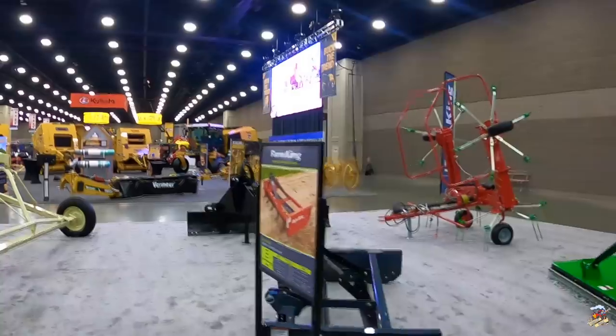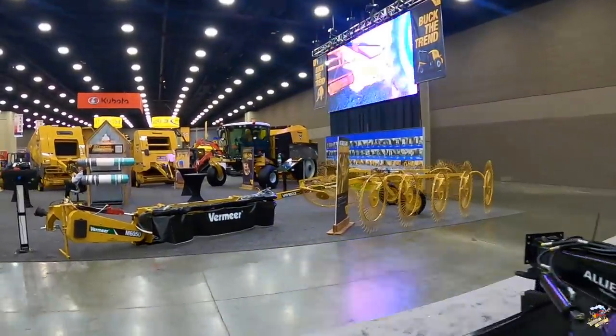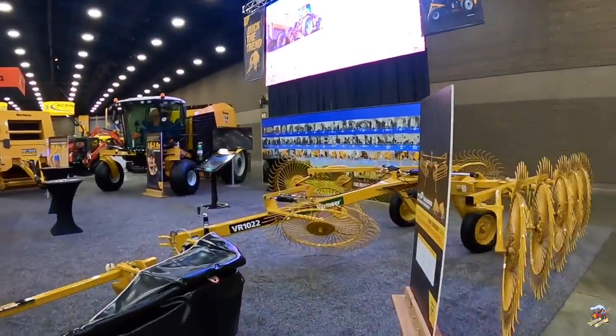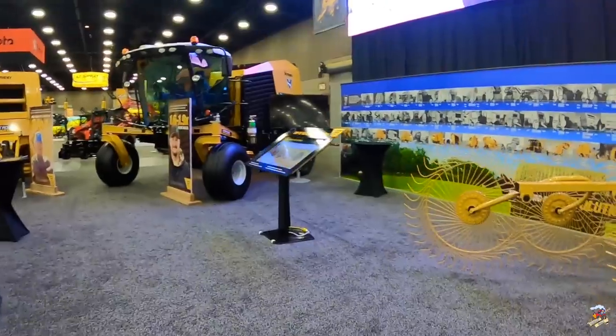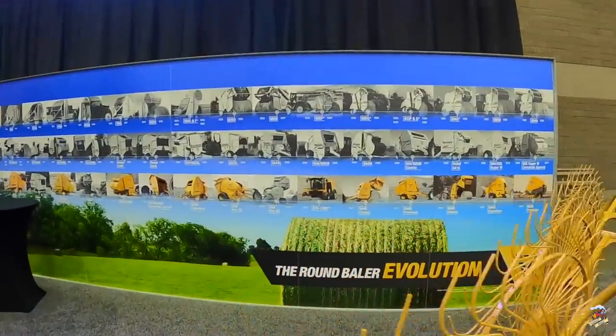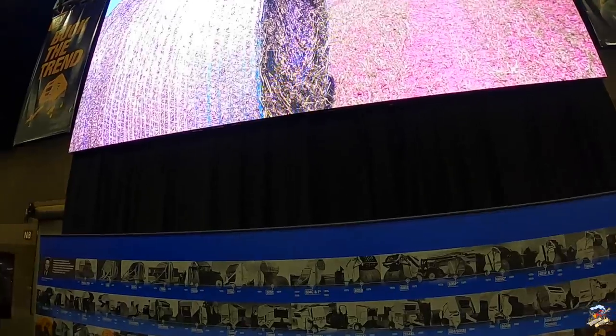The show opens every day at 9 a.m. and runs through 6 p.m., but what I like to do is leave the hotel, go to the Cracker Barrel, have breakfast. I get to the show a good hour and a half or so before it starts, and I walk around the show each morning and check everything out before the crowd gets here. That way I can be back at the Versatile display by 9 a.m. to do what I need to do.